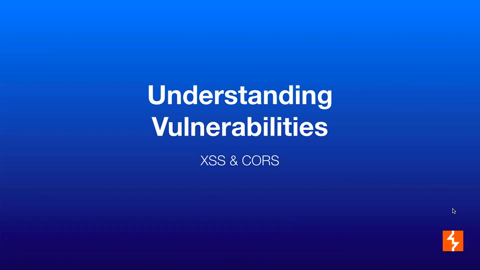Thanks, Mark. So as we saw in Mark's demo, XSS and CORS are 2 of the security issues found by Dastardly in our vulnerable website. Some of you may already be familiar with what XSS and CORS are, but for those who aren't, we're going to give you a quick high-level overview of what they are and what impact they can have on users of your web applications.